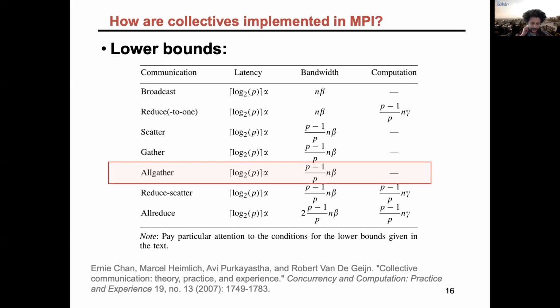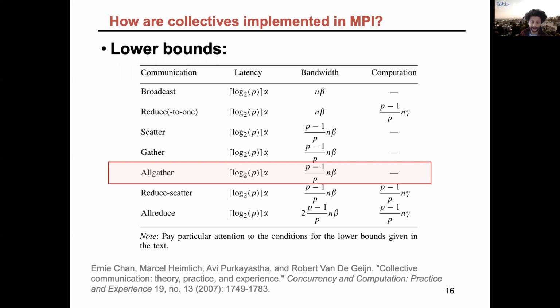So what does that mean? Let's look at all gather. In all gather, I am giving an input. Each piece is n over p. So this slide is a little underspecified, and you have to read beyond the table. For example, what is the input size? For all gather, each process is expected to have n over p data, and at the end, everybody has n data. That might not always be the case, so read the text that refers to the table.